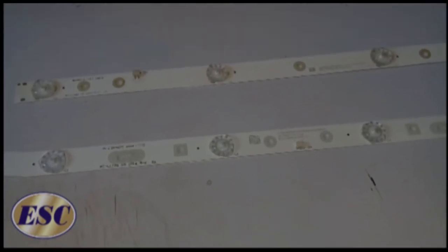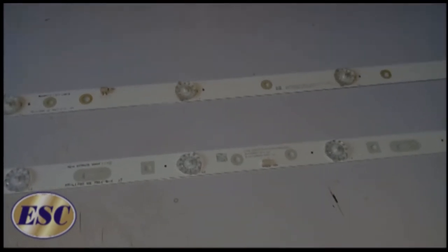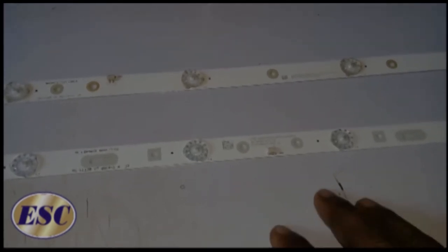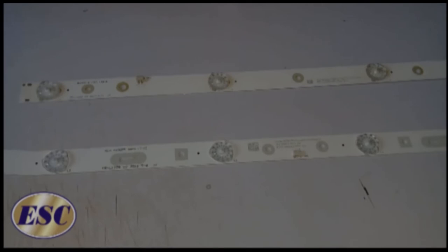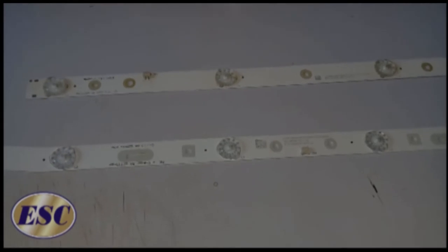There is a tester for testing backlights, but I don't have one like that — I made my own tester. Most of these lights take 29 to 36 volts to light up, so I made my own power supply where I can switch from 20 volts to 40 volts. If I try 20 volts and it doesn't come on, I keep increasing the voltage up until I reach the maximum. If it still doesn't come on, that means the backlight is out.